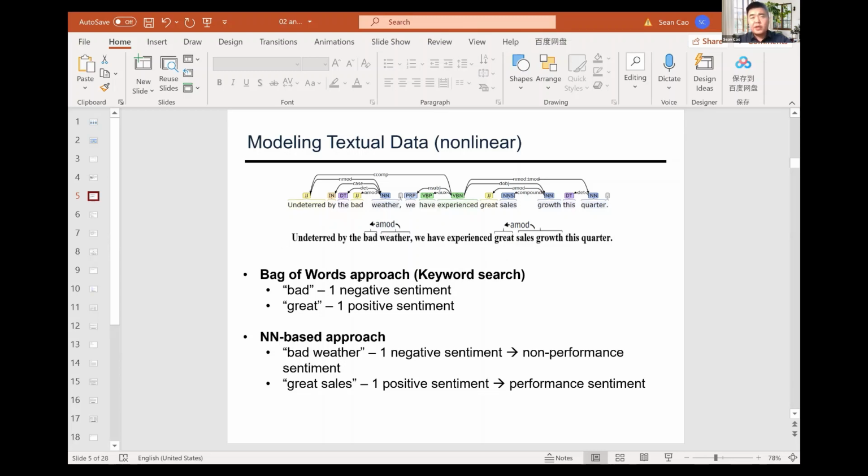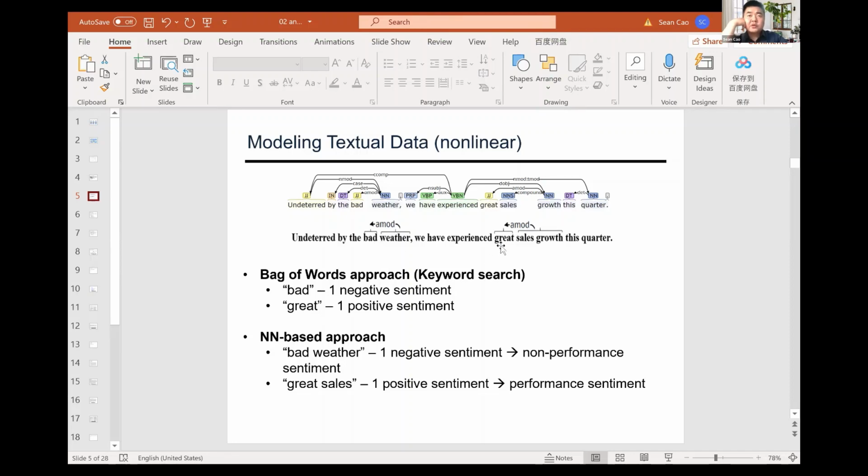So the problem here is you only consider the information about the bad. You don't consider the relation between bad and the weather. If you know the relation between the two words, you will be able to discount the bad.